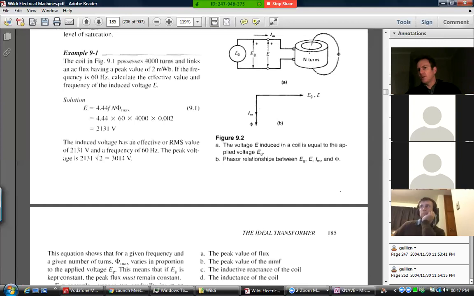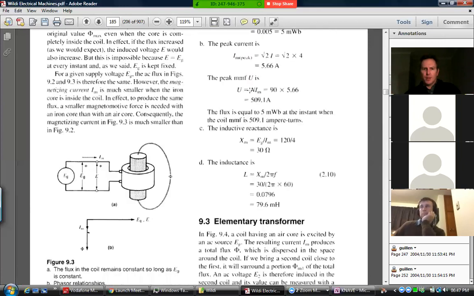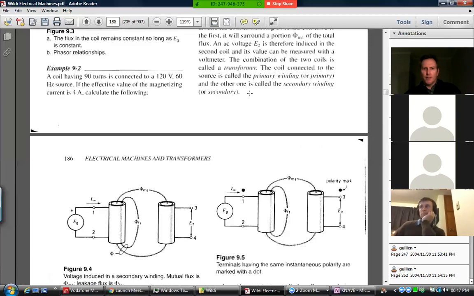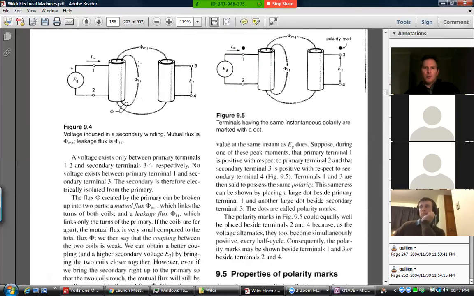We haven't even put two coils together yet, but the principles are the same. Let's jump to where we've got the two together. Some terms which might become useful later on: we talk about a mutual flux, which is flux which is seen by both. The magnetic field lines pass through both coils.